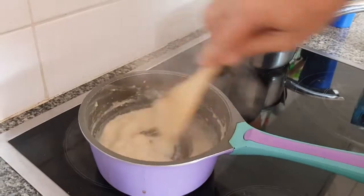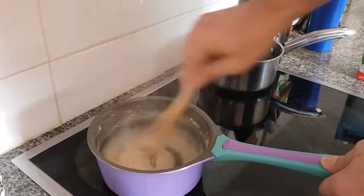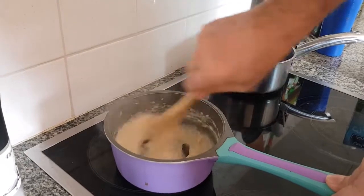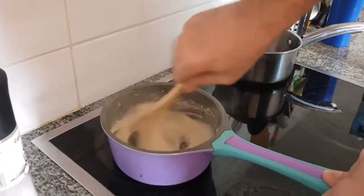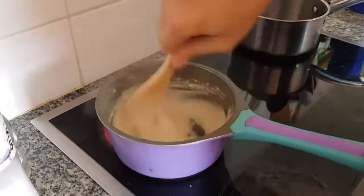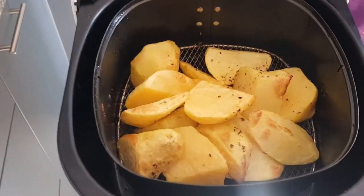Cooked to a nice sauce now, and each time we're basically getting the lumps out, so it becomes more and more smooth. In the big kitchen they would do this process with obviously lots more volume, gallons or even pints, and then they would strain it through a strainer afterwards to make it nice and fine and thin, but when you're making small amounts with just some vegetables. It's starting to do quite nicely in the air fryer. It's good.